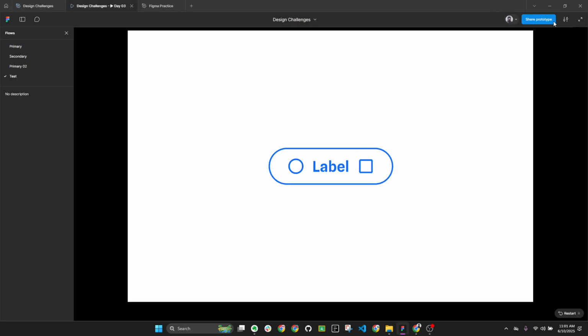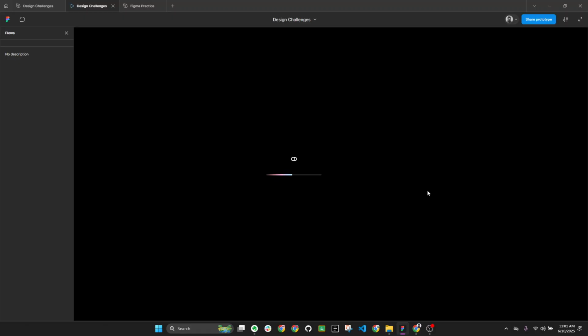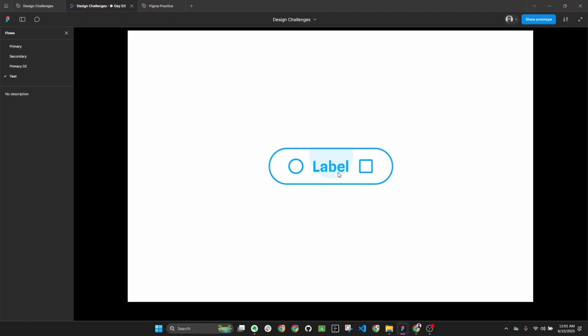So let's test this. I don't like this. It keeps telling me to refresh it with every change I make. So this is what's happening.